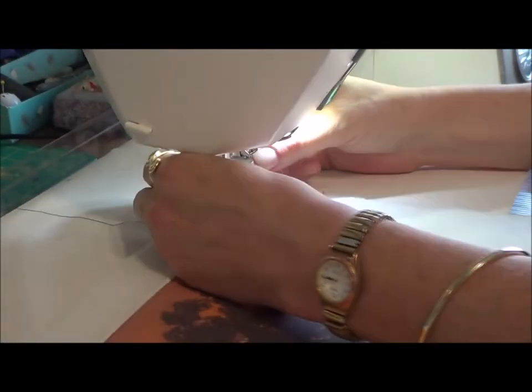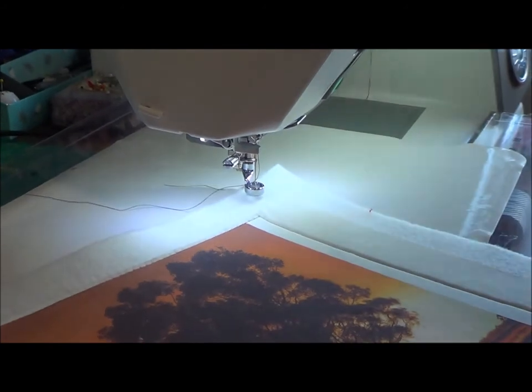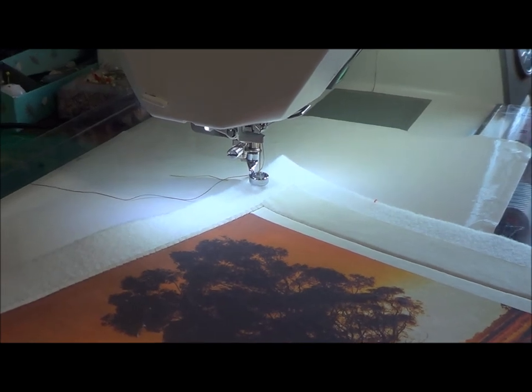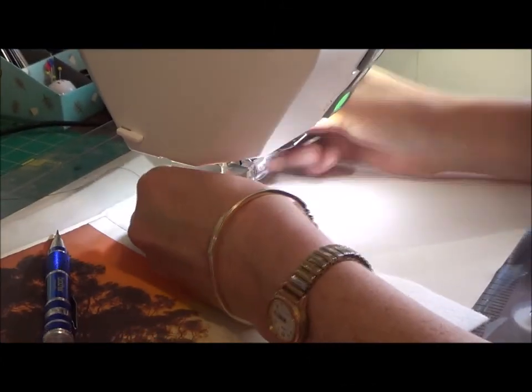So if I'm going to take my foot off, I might need my little screwdriver because I did overdo it earlier. If I've left it in here, I'll go find my screwdriver and I'll be right back. Okay, so I found the screwdriver. I'm just going to tighten that back up.